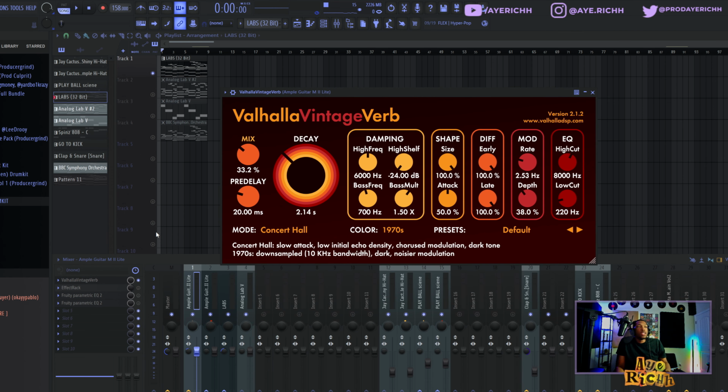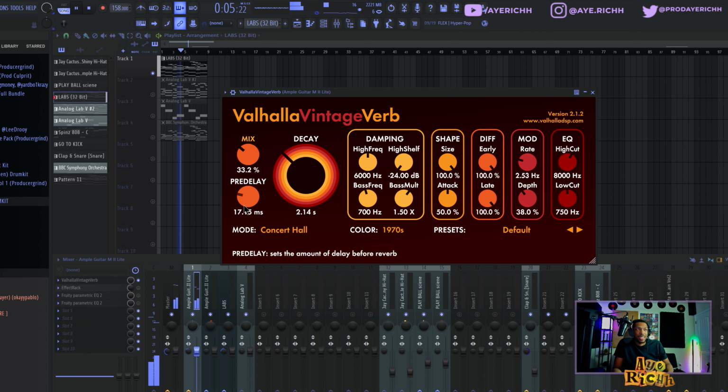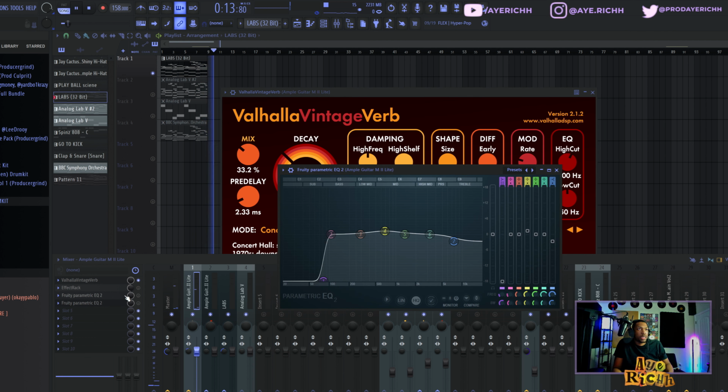Okay, so on this reverb we have the pre-delay kind of high, so that means that once the sound starts playing, the reverb isn't going to come in until 20 milliseconds have passed. The mix, okay, decay is fine. I would turn up this low cut some just to get rid of the low end on your reverb, just to get a cleaner reverb going there. We're going to bring it in a little bit quicker too. I think that sounds pretty good.